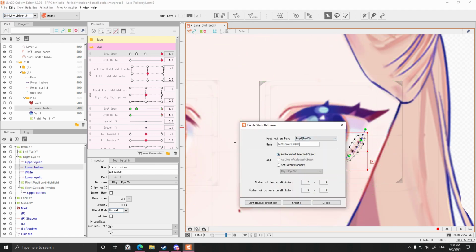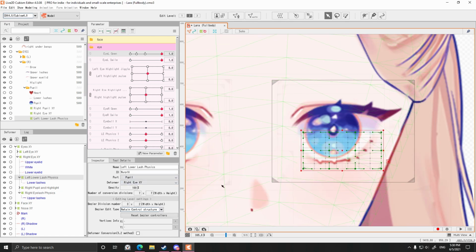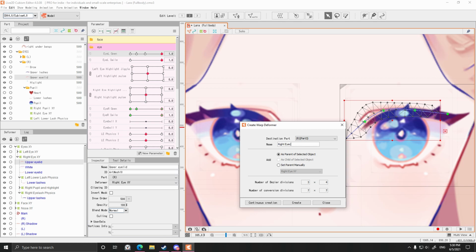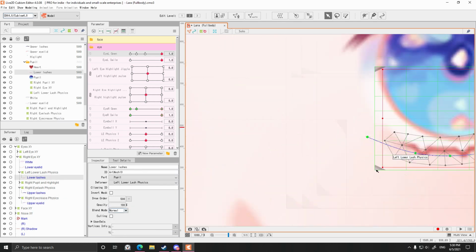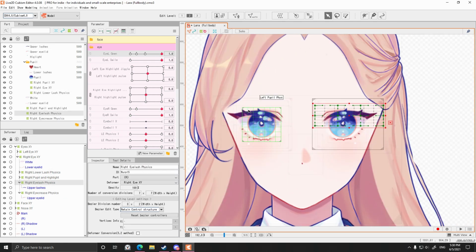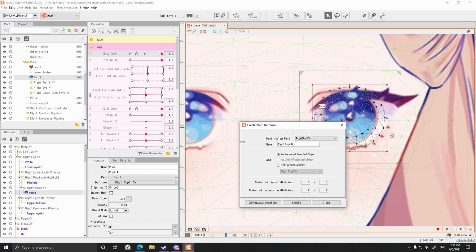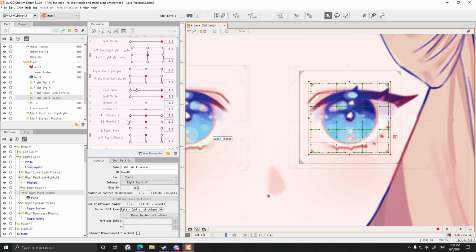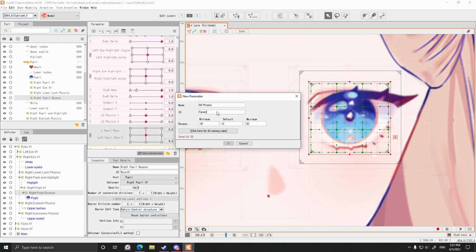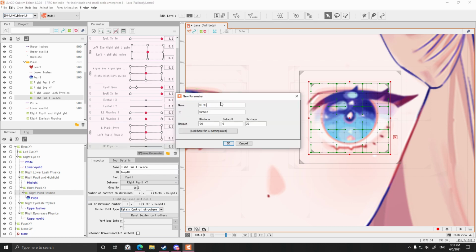Anyways, so I start by creating deformers for each piece of the eye that I'd like to move. This includes the eye, the eye fold, I guess that's called, the upper eyelash and the lower eyelash, as well as the pupil itself. Because sometimes if you open and close your eye really fast, you'll notice that your pupil actually kind of contracts and dilates a little bit.